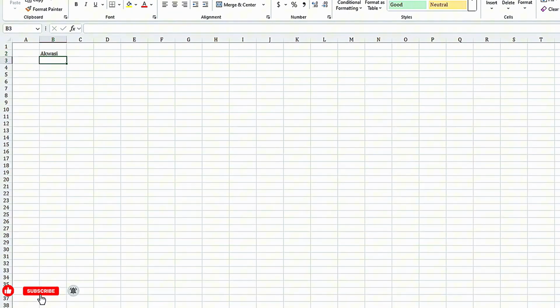So anytime we come to a different sheet and hit the equal sign and type in Akwasi, just like a function, it appears over here. You hit the tab key and press enter, and your referencing will be done. So rather than moving between sheets and referencing one by one, you can simply use it as a function, then move on.